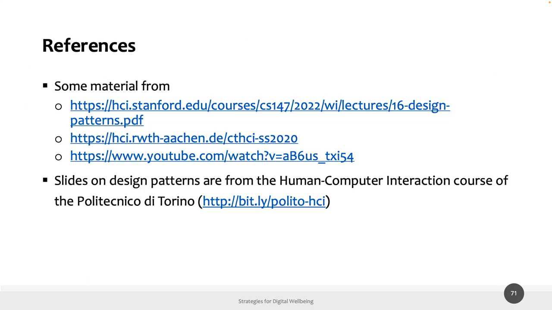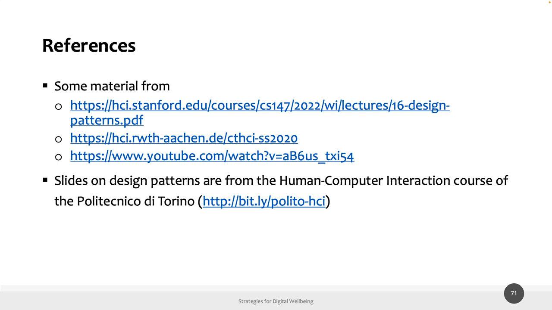Okay, any questions? Is there any kind of regulation or attempt to regulate this kind of? Yeah, we will see this topic, I think, next time. The brief answer is no. But there are some proposals, and clearly this is a very new topic. But our goal and the goal of most of the researchers in the XAI area in this specific topic is exactly to promote, for example, new design strategies, new design guidelines, new policies, new regulations against this kind of patterns. So this is probably the goal of all this research on the digital well-being topic.